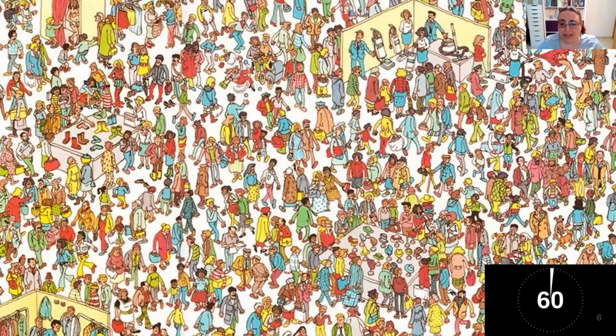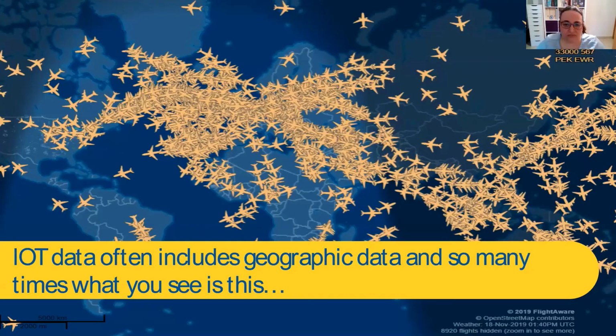And so it's really, really hard for us to focus on the most important thing, which is finding Waldo, which is here. And basically not focus on the rest of the information that we have, on the rest of the people that we have. And this is a common problem that I see in IoT application and in data application altogether. We throw information on the user, we throw the data on the user, and we expect them to find the insight. And that's a problem.